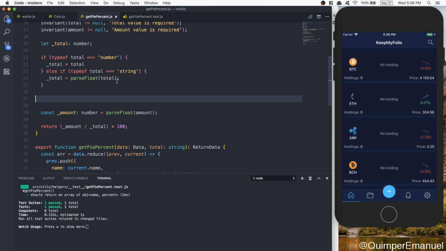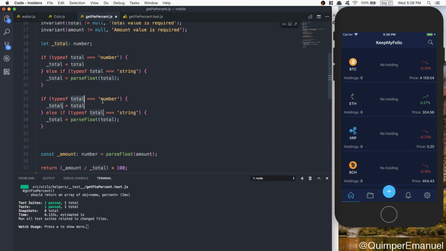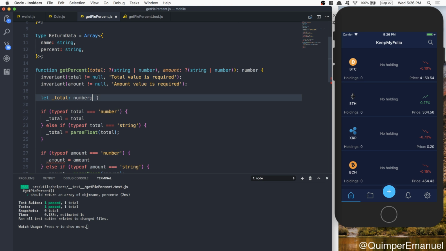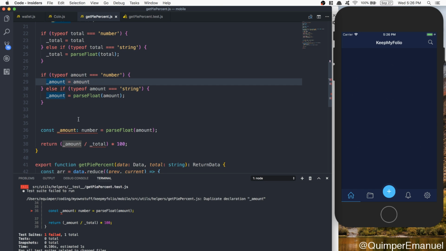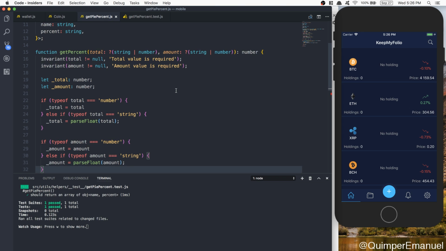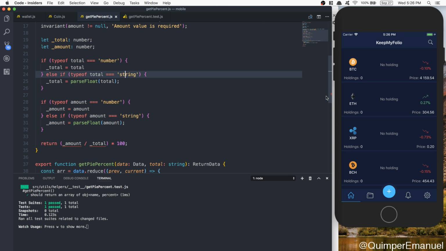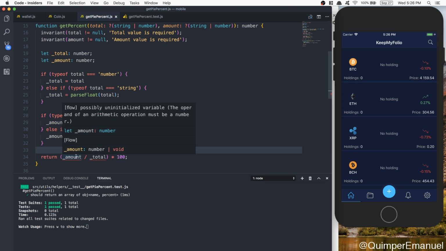I'm gonna need to do the same logic for the amount like that. Now I'm gonna need to say here amount, and now I can remove this one, keep work. But now the thing is, I'm gonna need to manage the fact that there's another possibility.